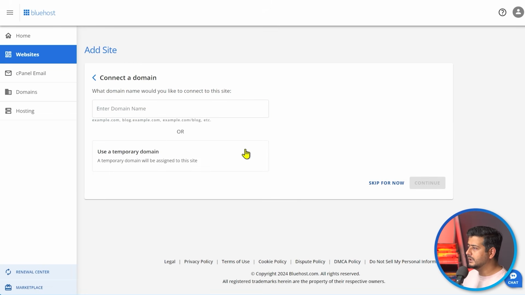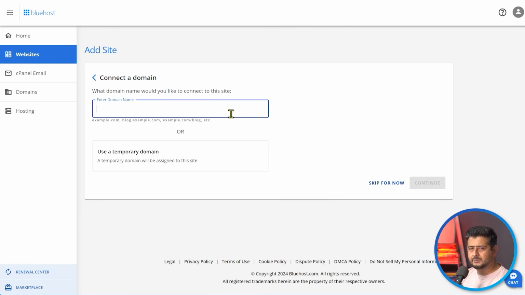Click Continue. Connect the domain name. This is the important part. Find the domain name inside your account and just type it in. Now, since I didn't finish the purchase, the domain name was not added to my account. You have to type a domain name in, and since it was already added to your account, you'll be able to link this website with this domain name. This is an important step to complete. Otherwise, you'll have a website with a temporary domain and you'll have to fix it later. So make sure to do this step perfectly.